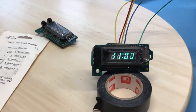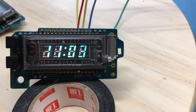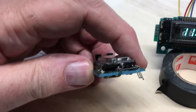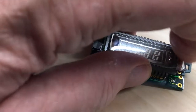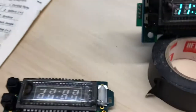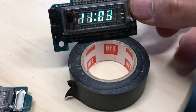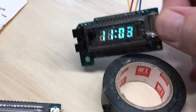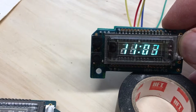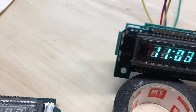It seems to be keeping time. Something I noticed is over here to the right there's a little metal bar that runs across, and looking at the other unit, there seems to be a contact up under there — it feels like a little switch, which is kind of odd. I'm not really sure what to think of it. It doesn't seem to do anything when I depress it.